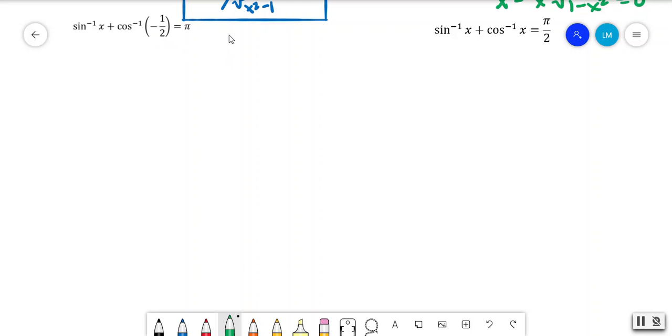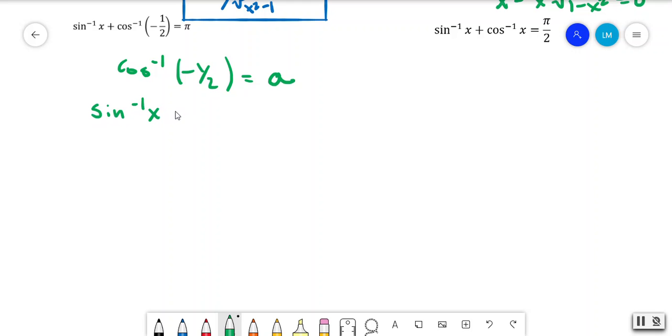So, if we do cosine inverse of -1/2, you can name it a new equation, like you can name it A or B, and then work from there. I want to actually see what happens if I go ahead and name it something. If I name it A, can we go ahead and solve for x from there? It's very possible, but we'll see.